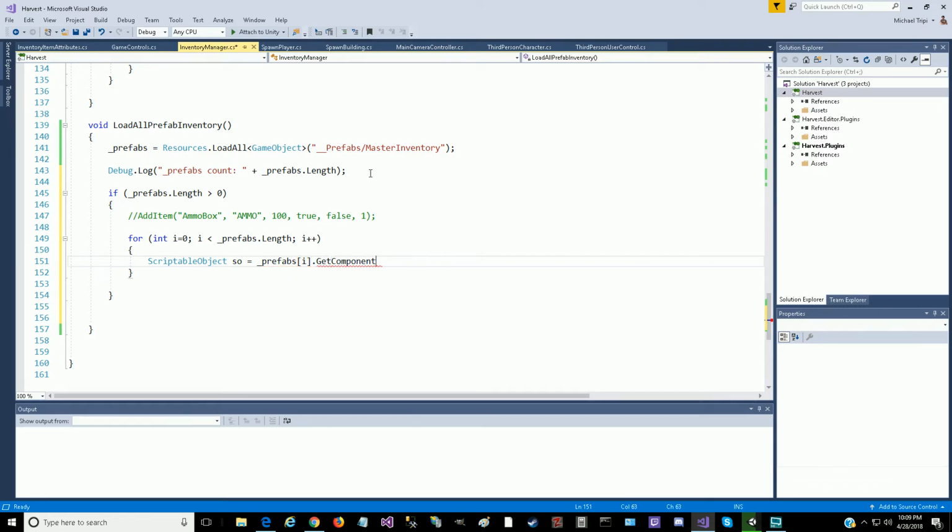Okay, so we want to get component scriptable object.